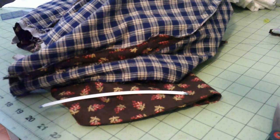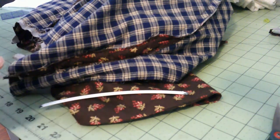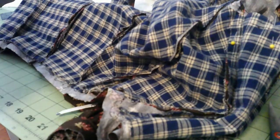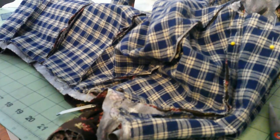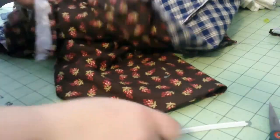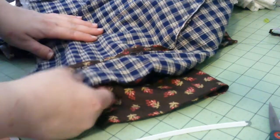I did change the pattern piece, which I didn't think I did already, but I did, because it fit almost perfectly. I had to take up about 3/8 of an inch on, I guess, each side of the center back piece here. So not quite an inch, but almost an inch. It was just a little too wide, just at the waist, so I only took up maybe that much, or that high anyway. So right now I'm kind of working on the finishing bits. I did already gather that, and I put in the closures.